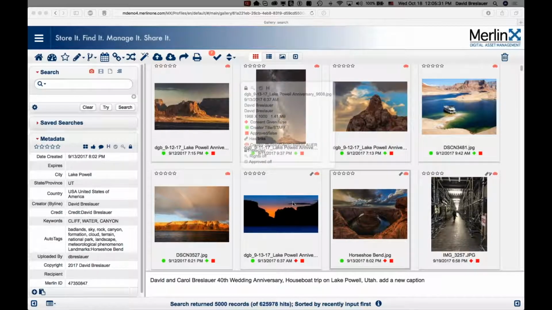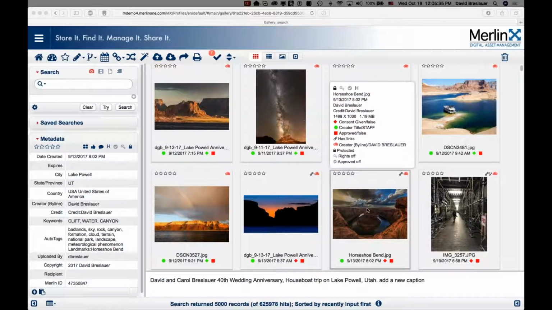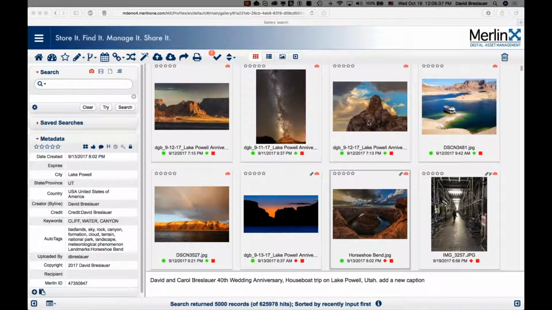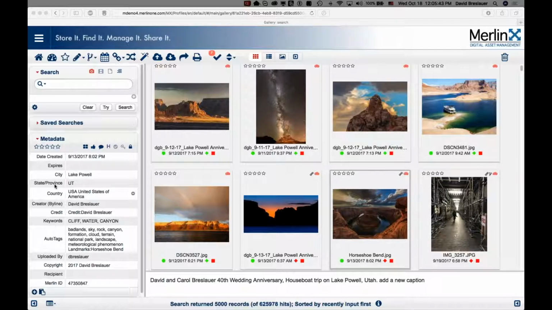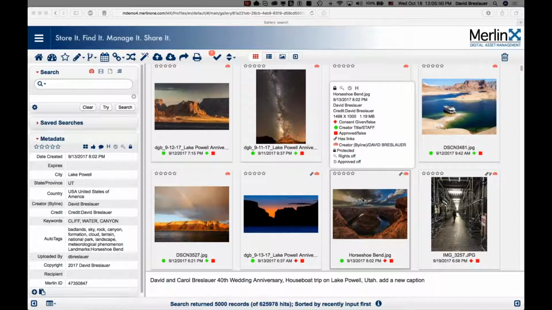So when you do a mouse rollover on an image, you get the hover text, is what we call it. And it reveals information about the picture at a glance, so you don't have to go over and refer to the metadata palette, because key information is available in the hover text. So that's a great way to convey information to your users.